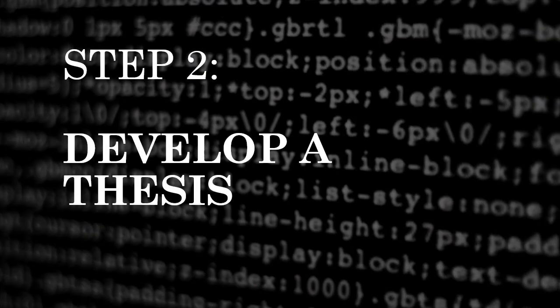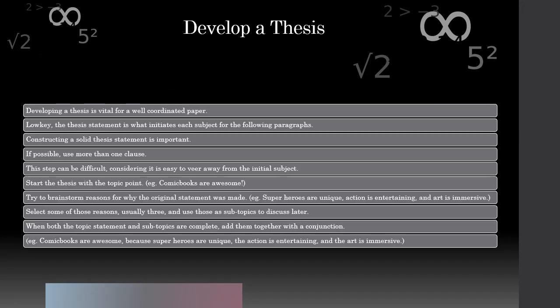Step 2, develop a thesis. Developing a thesis is vital for a well coordinated paper. Low key, the thesis statement is what initiates each subject for the following paragraphs. Constructing a solid thesis statement is important. If possible, use more than one clause, and this step can be difficult considering it is easy to veer away from the initial subject. Start the thesis with a topic point.